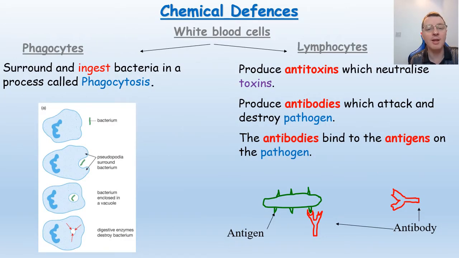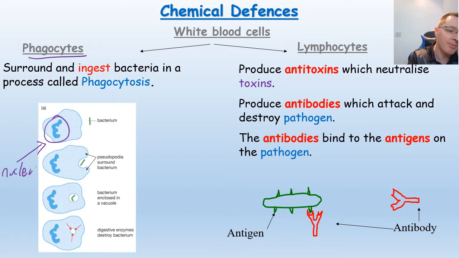Let's just look in a little bit more detail at the white blood cells. And again, as I said previously, you have the phagocytes, and the phagocytes are easy to identify because they have the unusually shaped nucleus, and their function is to look for any foreign cells and then surround them with their cell membrane and release digestive enzymes to digest and destroy the microbe. So there's a few ways you can describe this. You can say that they will surround and digest, or surround and ingest, and the whole process is known as phagocytosis.